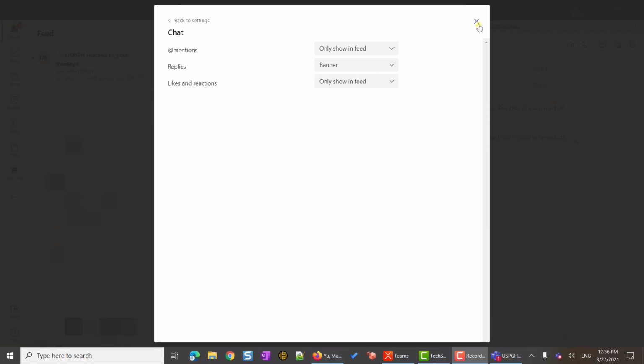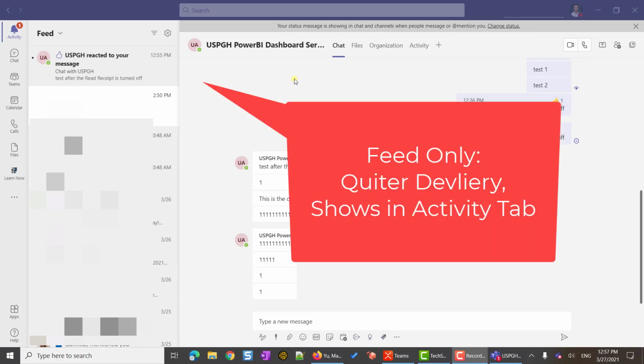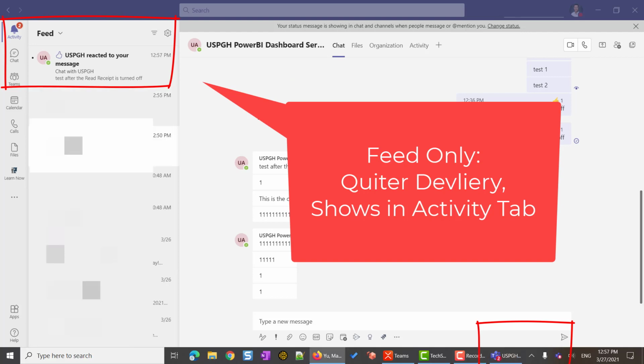The second concept is Feed. What is Feed? In Microsoft Teams, if you go into Activity, you can see there is a feed tray. It contains some activity like urgent messages or even Yammer announcements from other apps. Feed is a quieter delivery method and draws less attention. When the message is delivered to feed only, your Microsoft Teams interface will have a number that is shown on the activity. The same as the system tray, the Microsoft Teams icon will be highlighted, and it will have an alarm button.